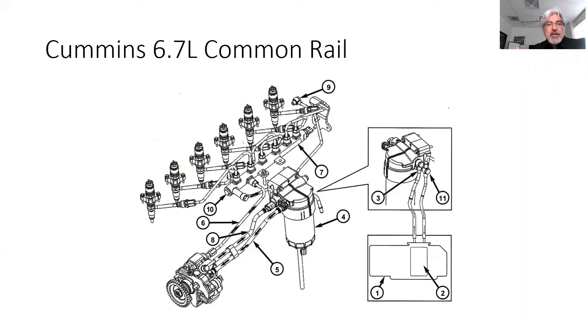What have we learned here? We saw the commanded rail pressure and we saw the actual rail pressure. Earlier on, when I test drove this truck before the fuel filters, we had a desire to 22,000 and I was only achieving the highest 17. I never went over 17. One thing is commanded, what the computer wants. Another thing is what it's measured, what it's getting. Your job as a technician would be to say, okay, this is what the computer wants, this is what the computer's getting. If the computer wants 22, I should have 22,000. Now some manufacturers offer you a spec of 100 to 250 PSI variance. All I'm trying to say is we fixed this truck by simply replacing the fuel filters. That's all it was.